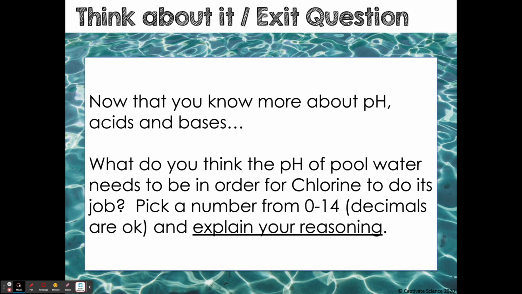Okay, all right, and then you can still think about this now that you know a little bit more about acids and bases. What do you think the pH of pool water needs to be in order for chlorine to do its job? All right, so pick a number from 0 to 14 and explain your reasoning. So think about it and write it on your paper, and I'll let you know if you're right.